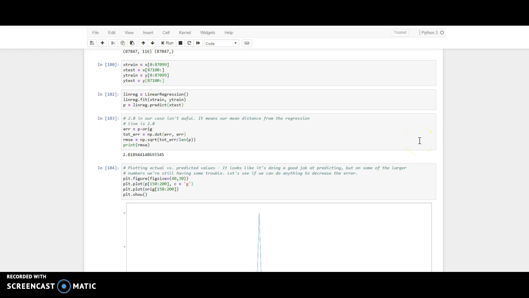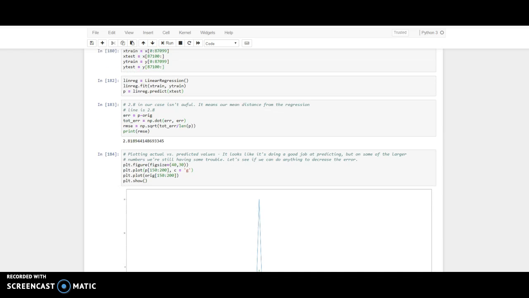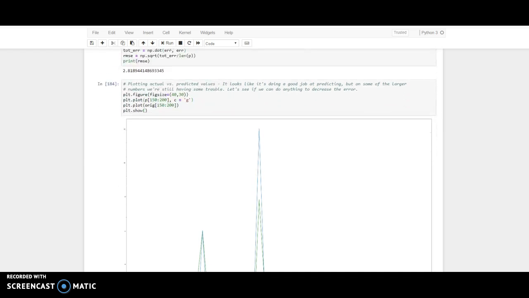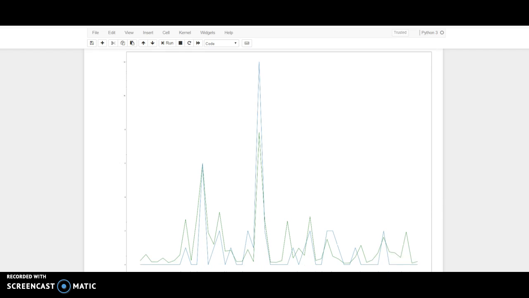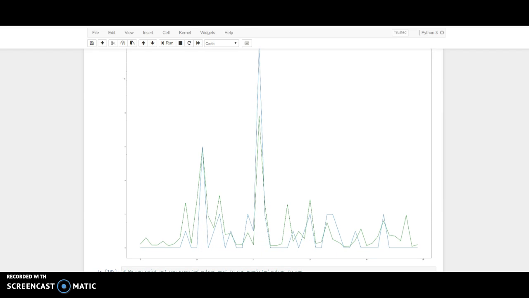All right. So our root mean squared error is 2.8, and what that means really depends on the data. For us, the difference is in the units of our prediction variable, so 2.8 items, which really isn't that horrible. So what I wanted to do was look at how the predictions stood up against the actual values, and it's a little wonky. It's not too bad. It's actually pretty close considering.